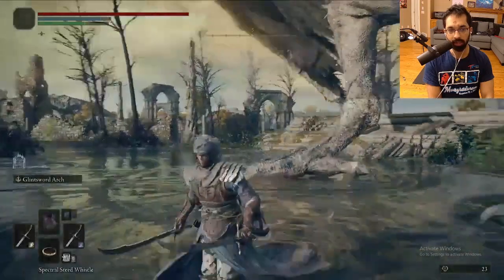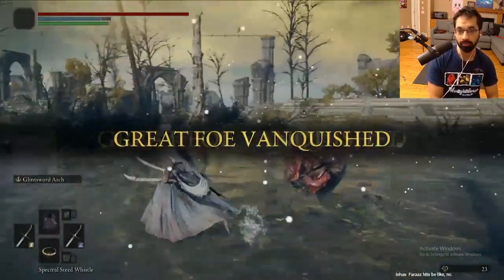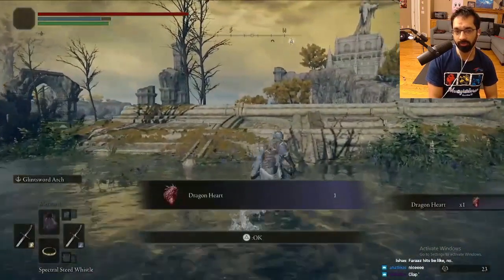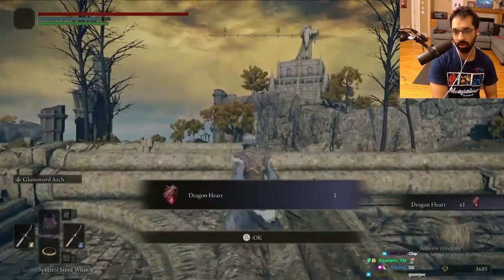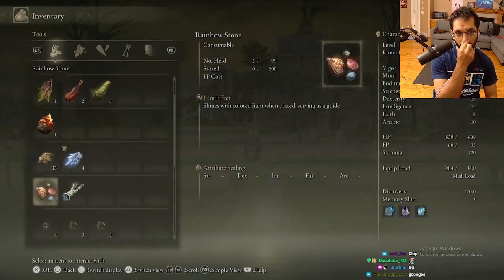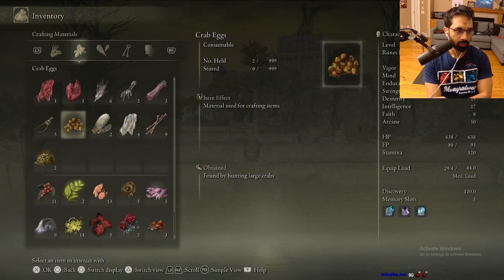Flying Dragon Agheel, no-hit analysis. I don't think there's really too much to talk about here, other than the only thing else to be careful about is make sure you don't get caught up in the environment, because in this swamp there's still enemies, and this is an overworld boss. There's no fog gate or anything like that.